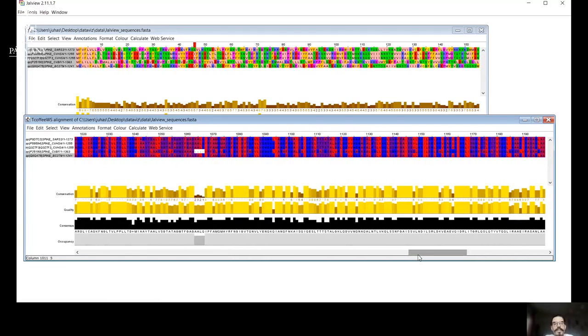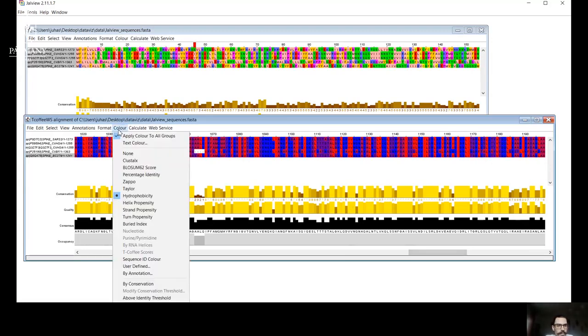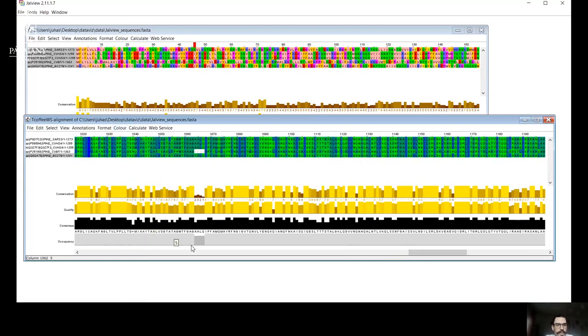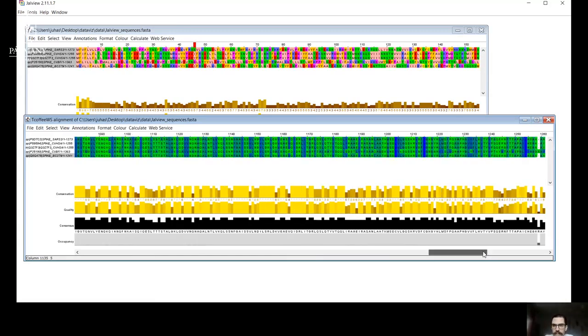For example, if you assign a hydrophobicity value for each amino acid, you can make a coloring based on that, or based on the buried index, so how likely that they are buried inside the protein with the 3D structure.